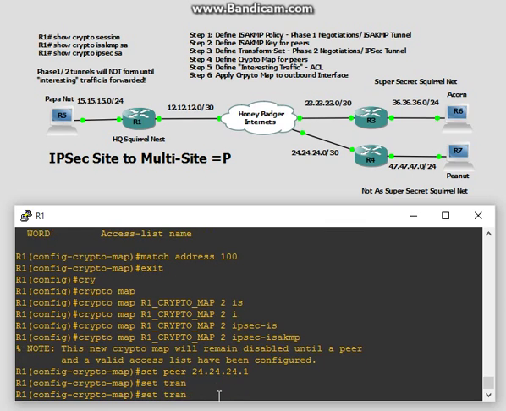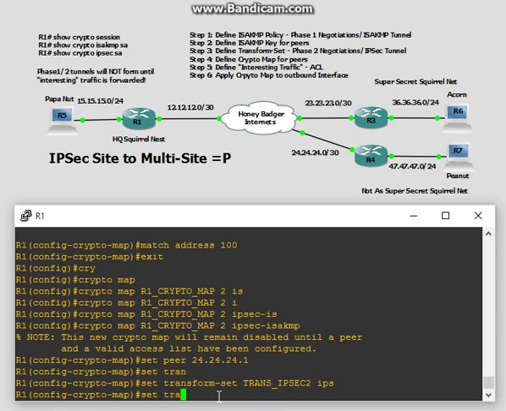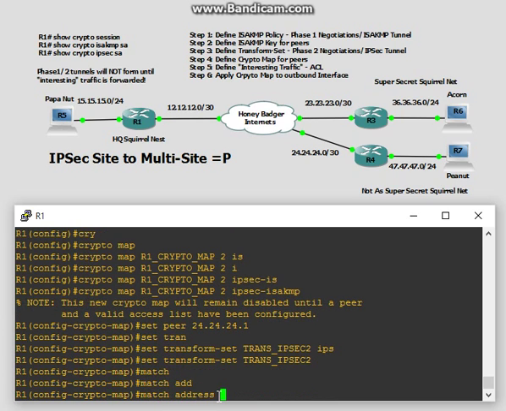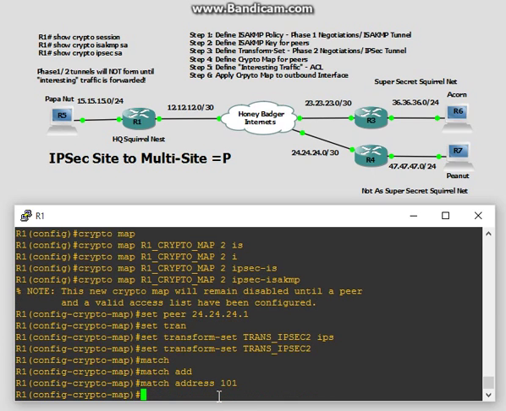Set the transform set. We set to trans underscore IPSec 2. That's what that one was. Set the transform. Yep. And then match address. We've got to create another access list, and I'll do that afterwards. 101. All right. That looks good.